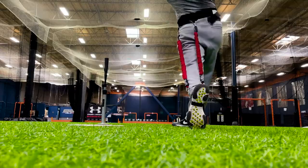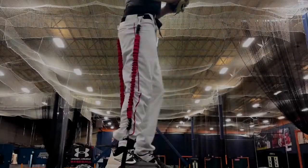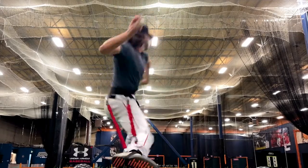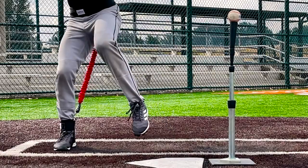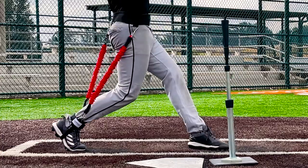Now let's talk about the full setup of the harness and what it should look like when you have it on correctly. When wearing the harness correctly, you will have a bungee on your hip that goes down to the outside of your ankle, and one in the small of your back that goes to the inside of your ankle. Remember: D-rings facing down and no sag in the belt.